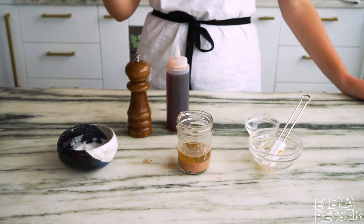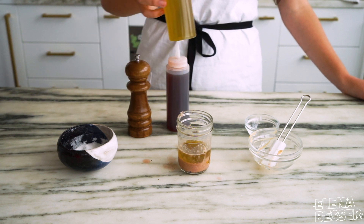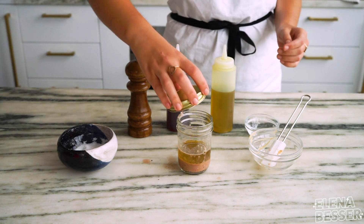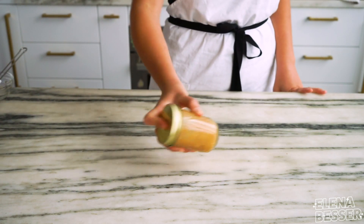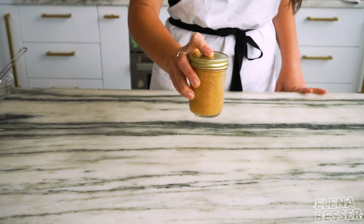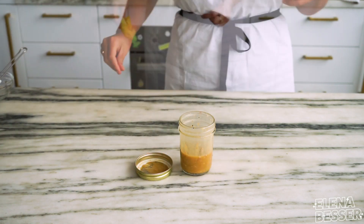Any oil can work. Sometimes I like to add in walnut or sesame oil to get that nuttier taste, or even grapeseed oil for a more neutral taste. Traditionally, when you make a dressing, you want to slowly pour in your oil as you whisk your other ingredients together — but let's be real, no one has time for that. I like to pop everything in a mason jar, seal the lid tightly, and shake the shit out of it.